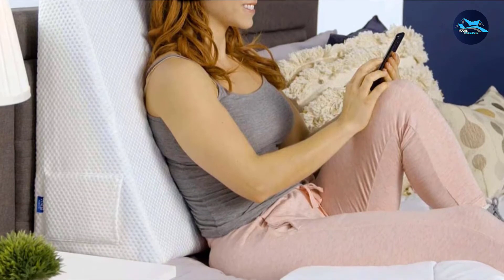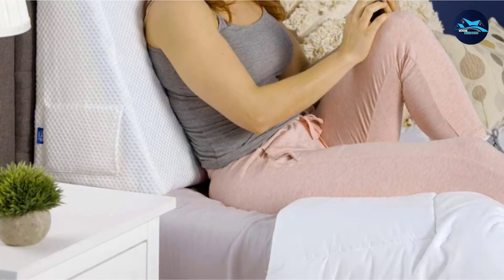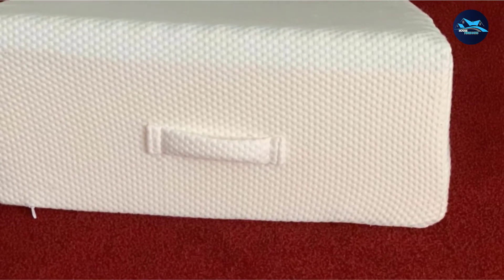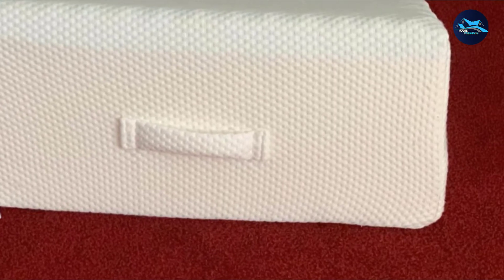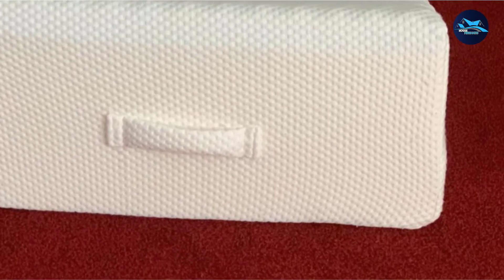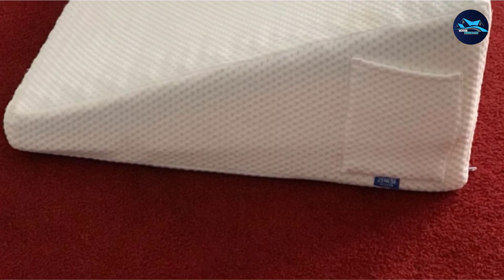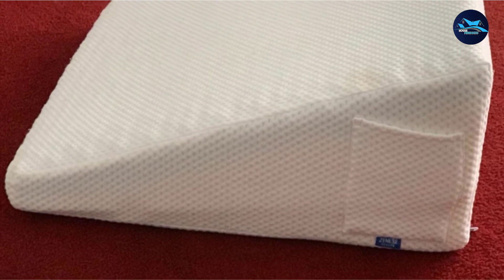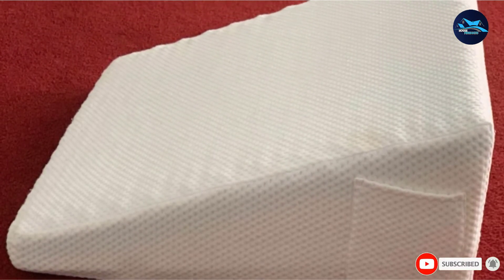The second feature is a three-layer quilted bamboo cover that also aids with airflow. The cover is removable and machine-washable. This innovative pillow features a patented design that permits you to adjust its height from 12 inches to 8 inches, providing the most flexibility for your needs. It's suitable for relieving neck and shoulder pain, acid reflux, sports aid injuries, hiatal hernia, sinus congestion, and snoring. You can also use it for leg support and recovery from surgery. It's a bit more expensive than other wedge pillows but is worth the price due to its versatility.